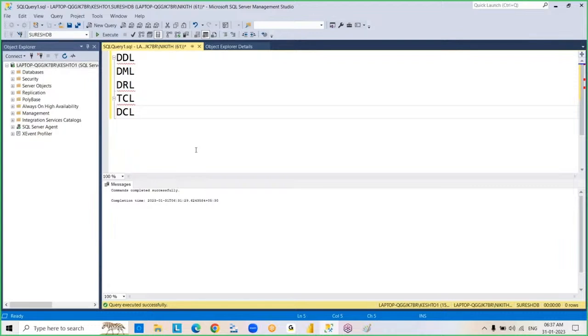So the important thing is DRL. DRL commands we are going to use the most in the project environment. Data retrieval language. DRL means retrieving data from the tables. The SELECT command is used to retrieve data from a table. So that is a regular operation.